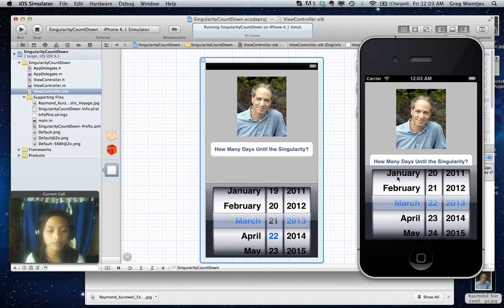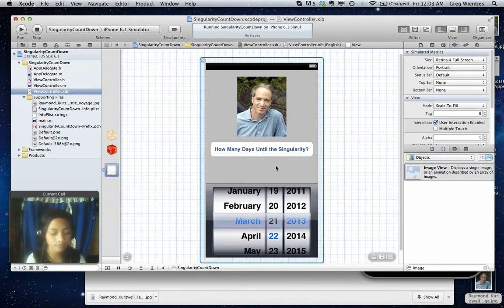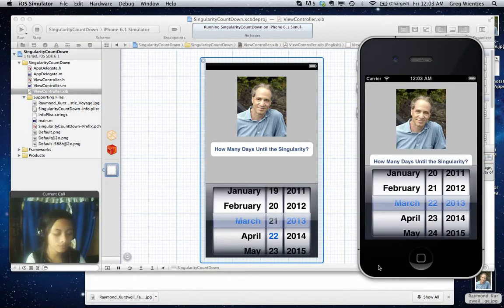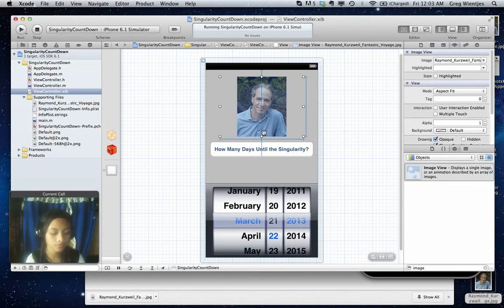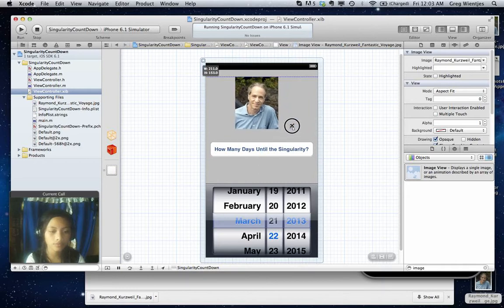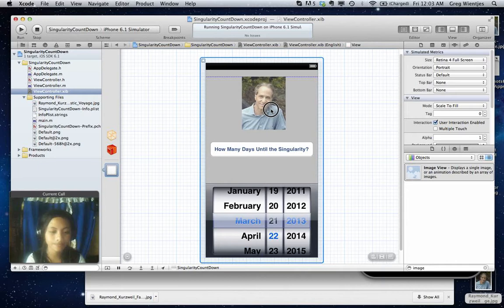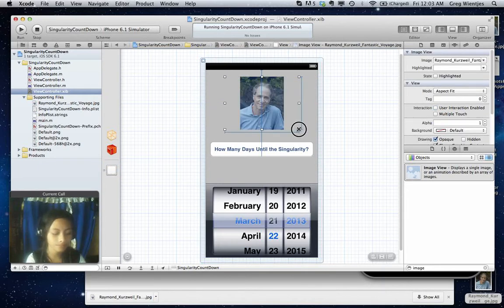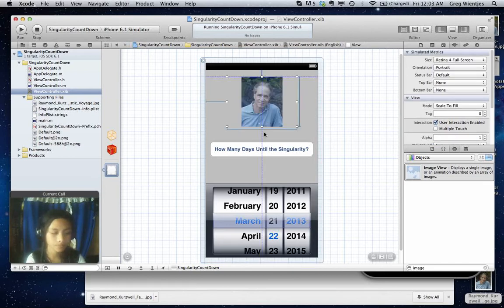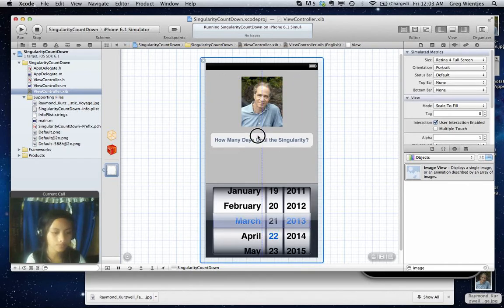The date picker is covering up the button. Notice here this is using the dimensions of a more advanced version of the iPhone. This is using an older version of the iPhone. That's fine, and it's using auto layout as well, so it sort of fixes up the spacing, but it needs to have enough room to fix up that spacing.